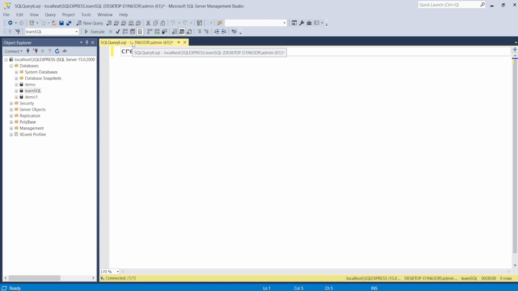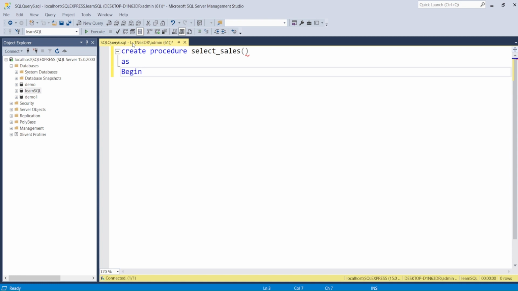So when we say CREATE PROCEDURE, and a proc name, let's say we give the proc name as select_sales AS. Right now I don't want to give parameters.